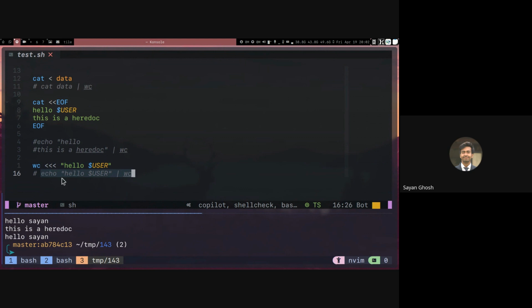Okay. So the standard out of the first command is mapped to the standard in of the second command. And as and when one line is given to the standard out by the first command, it is sent directly to the standard in of the second command. So they are both running parallelly.